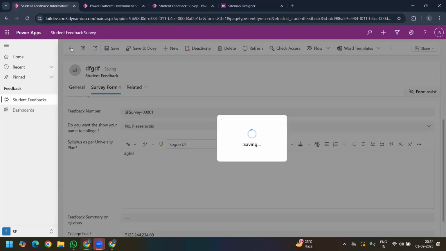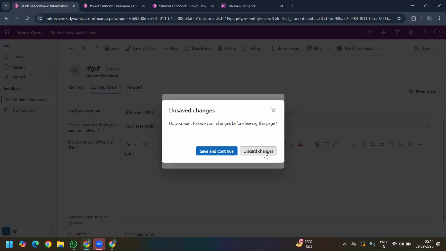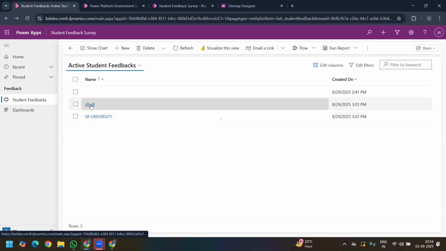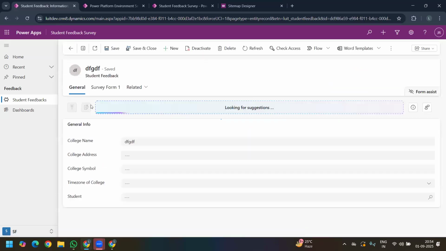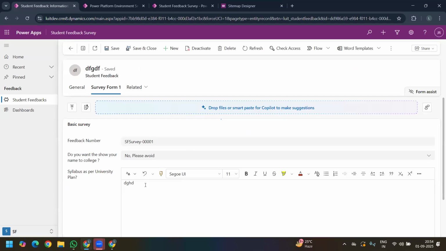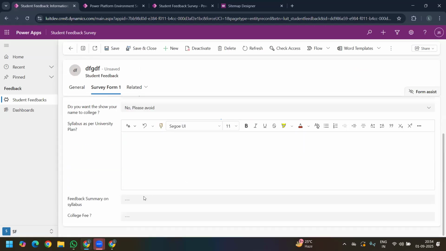Okay, we are not able to make the change. Okay, so just remove this college fee.